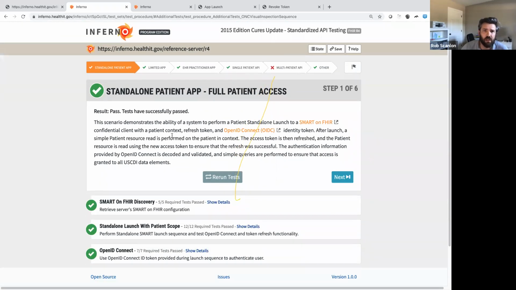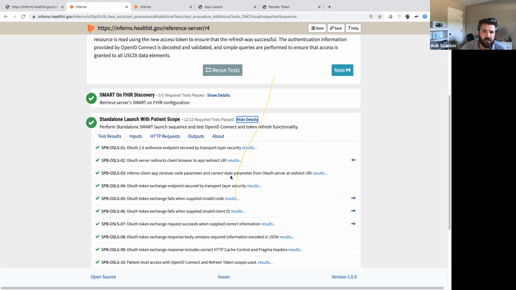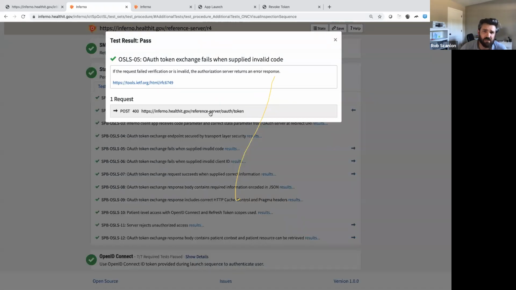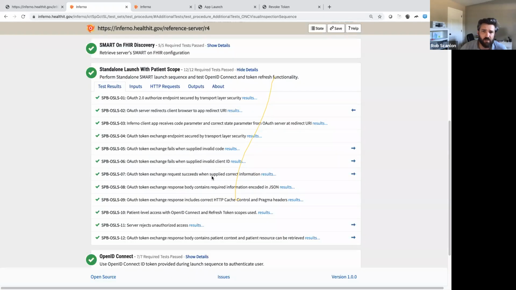One thing, while we're waiting for that, I also want to point out is that we try to provide a whole bunch of information after a test has passed, or failed really, exactly what went on behind the scenes. So within each one of these different steps, you can go in and view all the requests and responses. So a whole bunch of things that you expect from a test tool, right? If there was a failure, we would provide as much helpful information as we can to help you debug that. So as you use this tool in pre-certification activities, you can figure out as easily as possible what's going wrong.